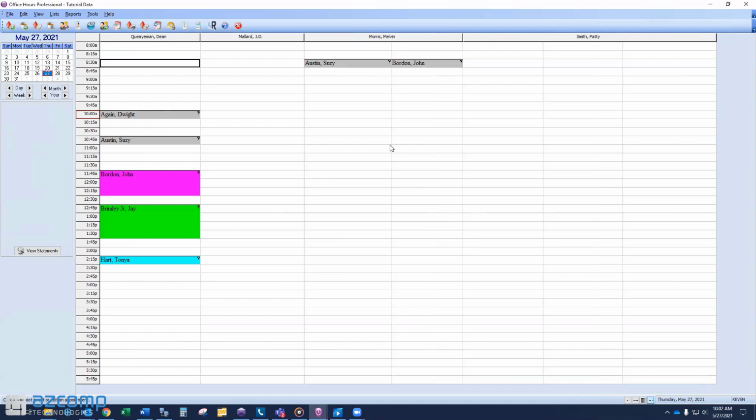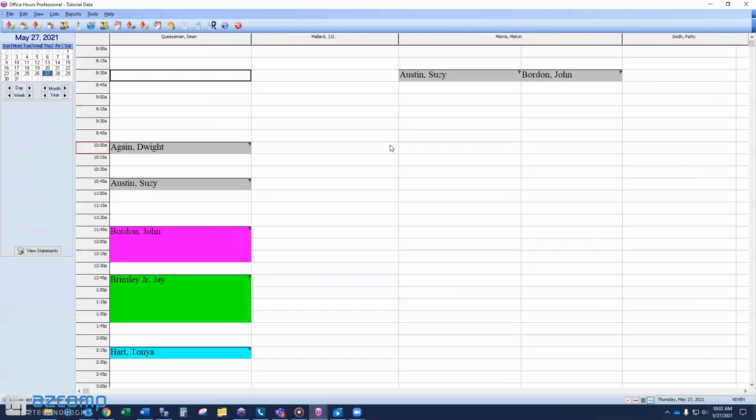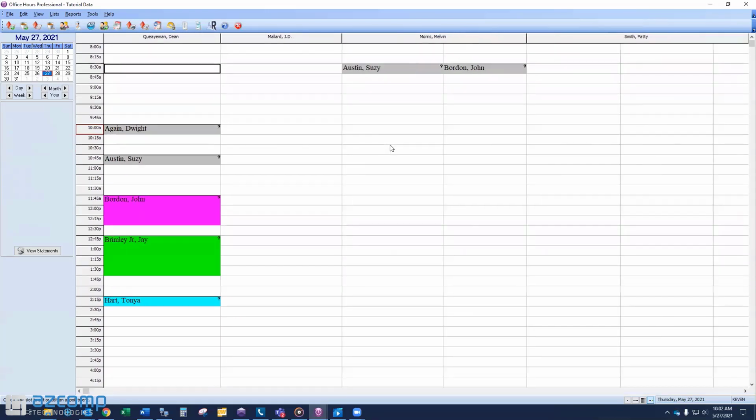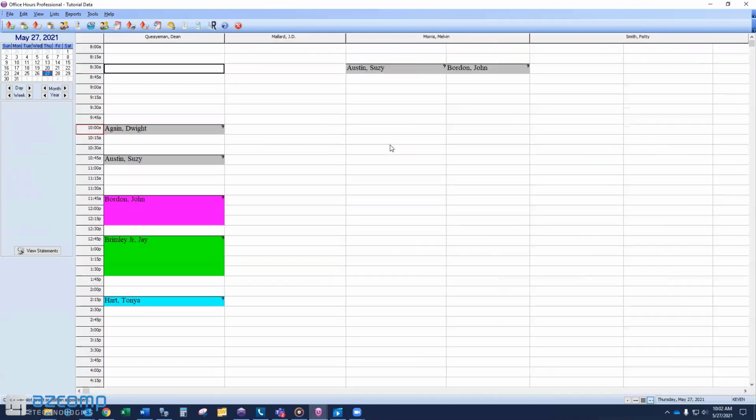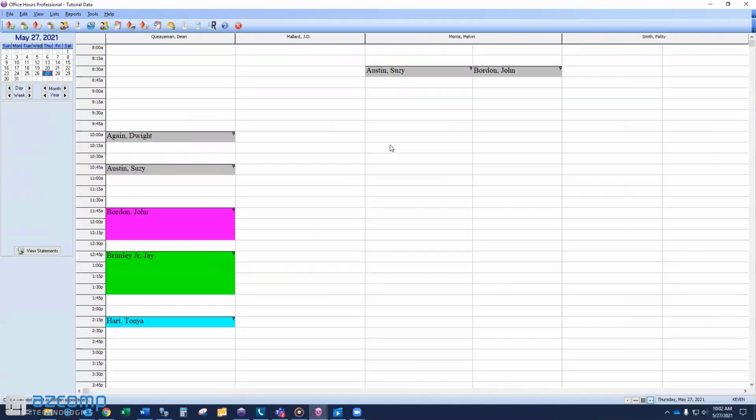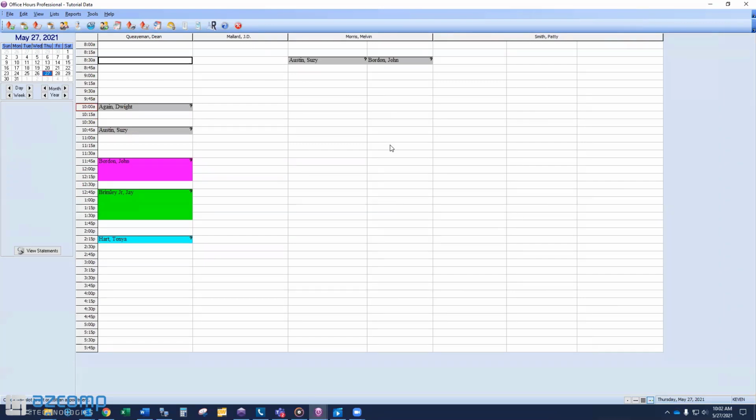Now, one more tip here. It's important to be able to get this set up exactly the way that you want it, to know that there is a zoom in and a zoom out function. Those are controlled by your Control I and Control O for zoom in and zoom out. So Control I, Control O on your keyboard. Control I is going to zoom me in. Control O is going to zoom me out. So I can get this really small, right? I can zoom in and get it really large. However you need to set this up so that it works for you.